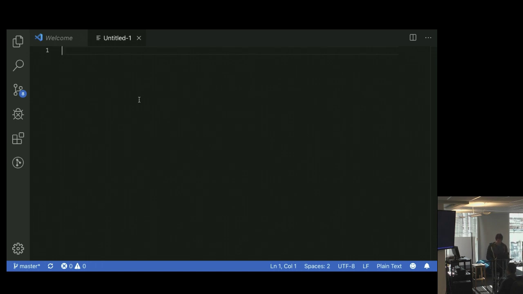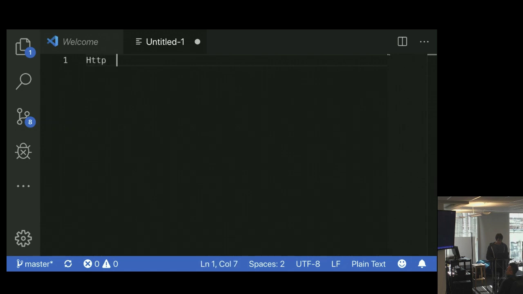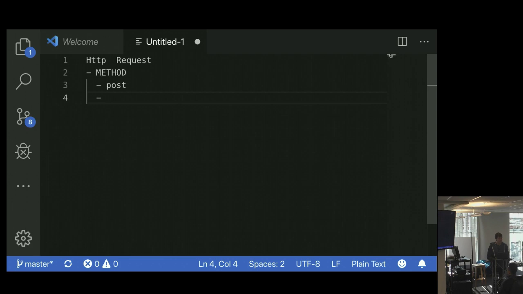So what makes up an HTTP request? I'm going to do that as part of a method. There's a bunch of methods that make up an HTTP request, one of them being post. What was your comment? Listen?